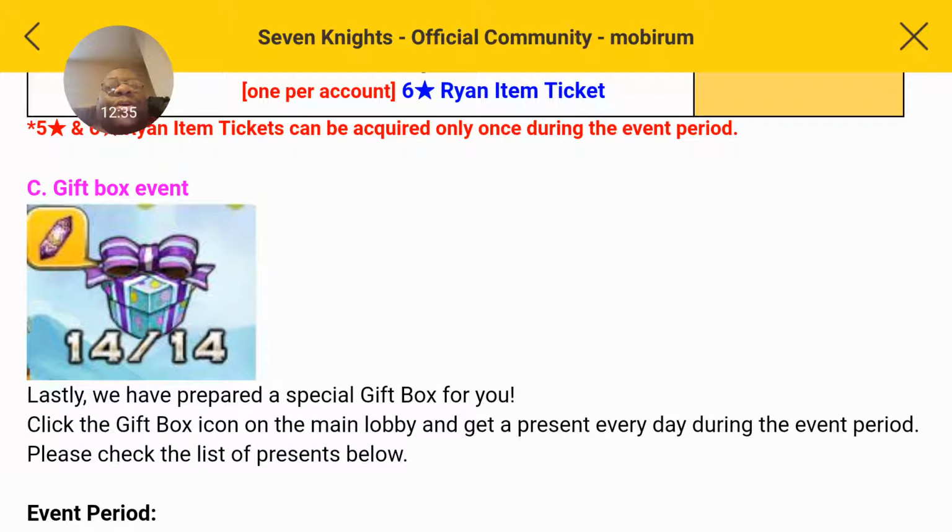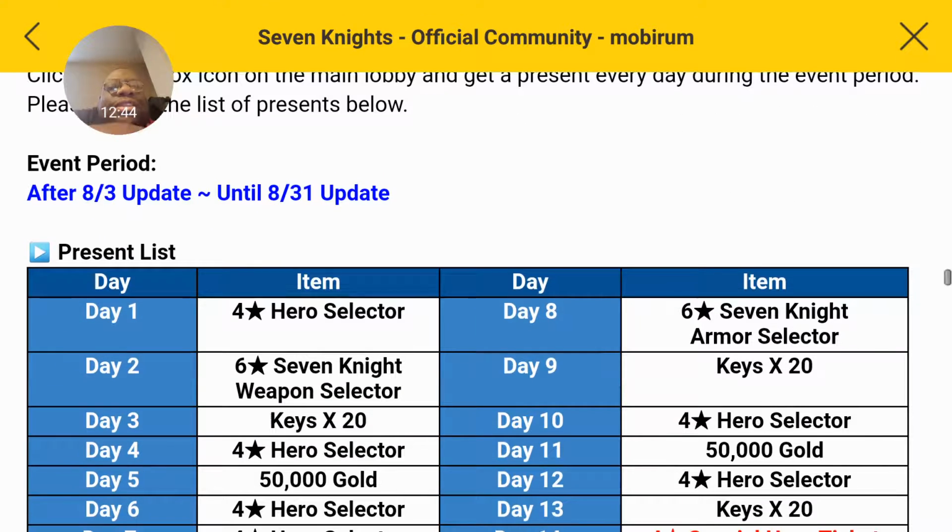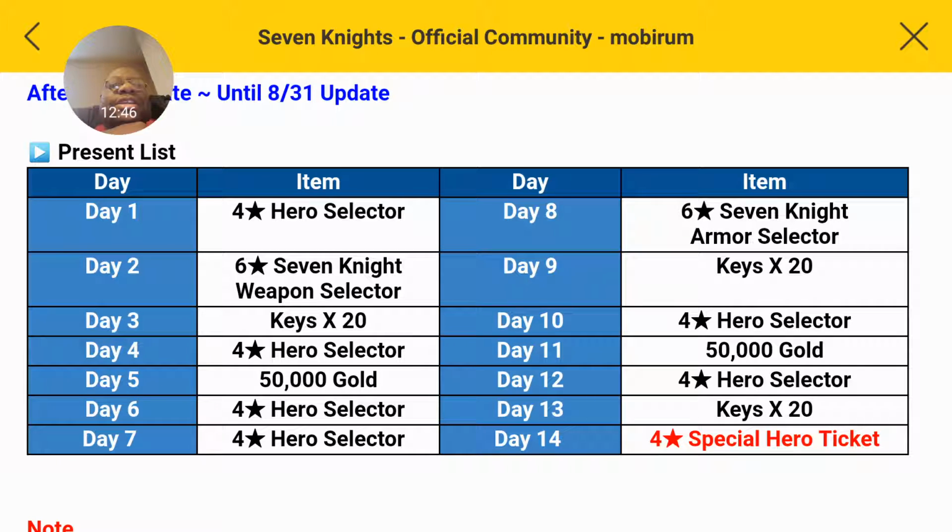They're also doing the gift box. So basically for 14 days, each day you log in, you get a free item. And after you get the free item, you got to wait 24 hours for the next one, just like you always do. And this is just a list of things you can get each day.